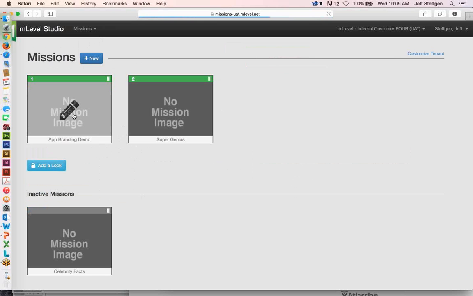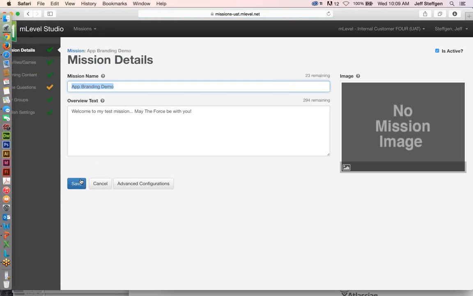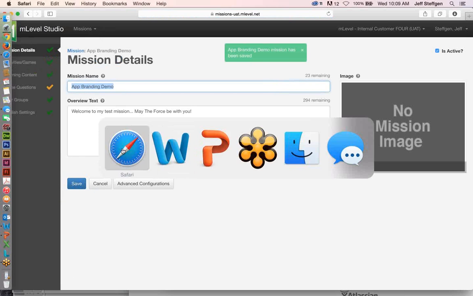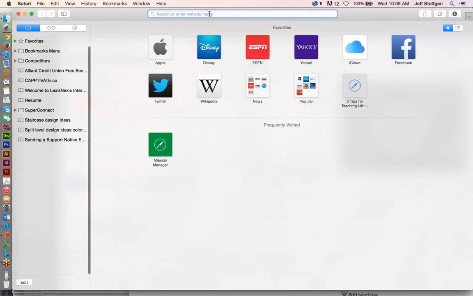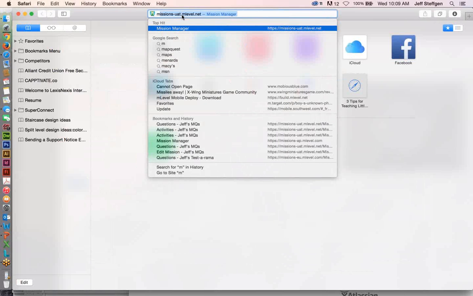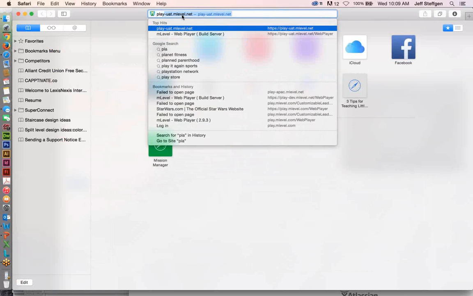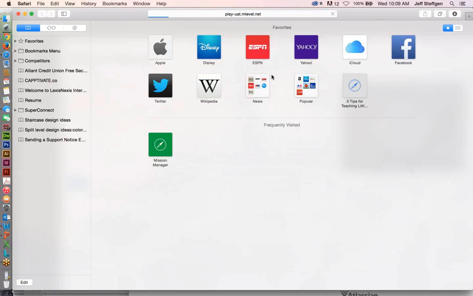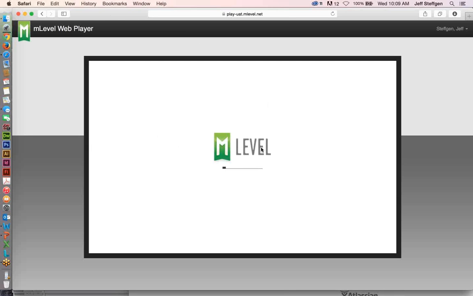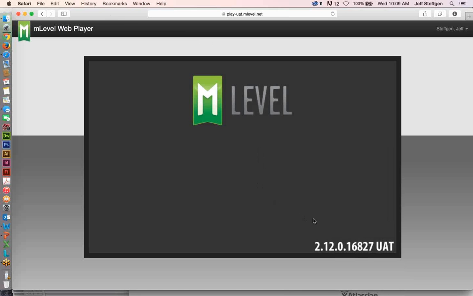If we back out into our missions, actually going to, excuse me, let me go out to, what I'm going to do here is get into our UAT environment. I'm going to play this so you can actually see it. So if you have any questions, again, go ahead and raise your hand. We'll unmute you, or you can type questions into the chat box as we go along.